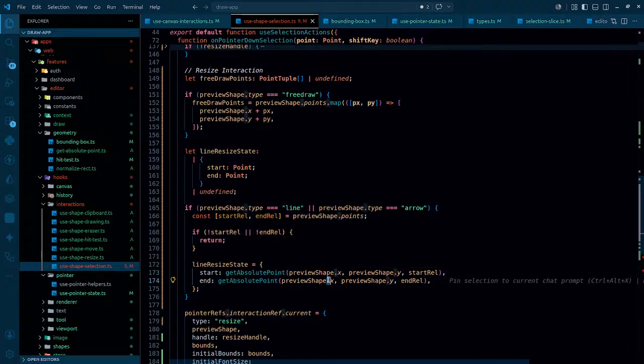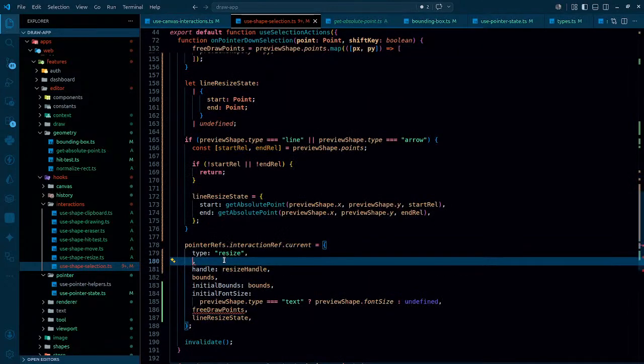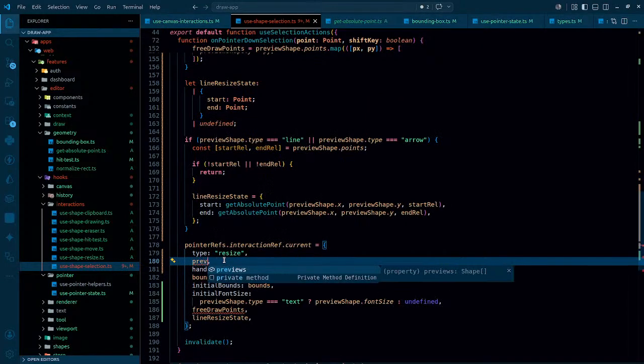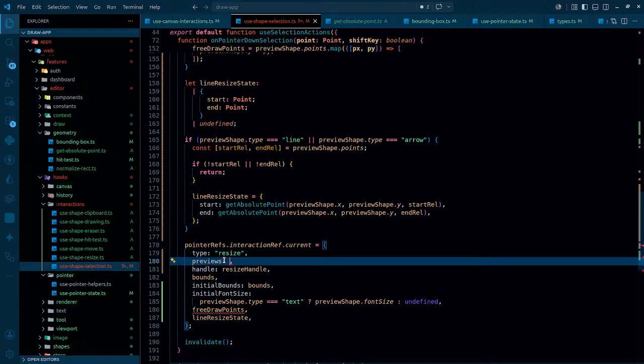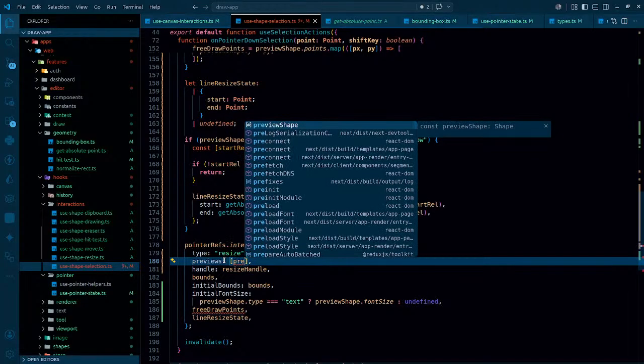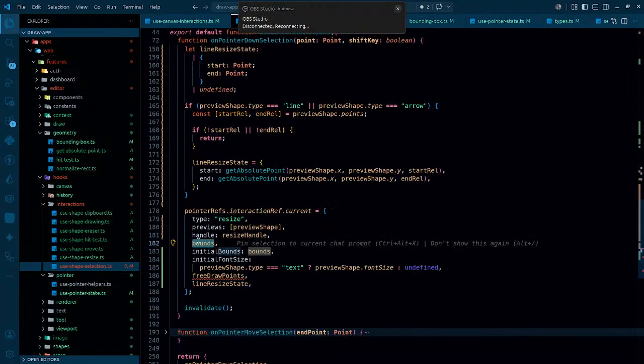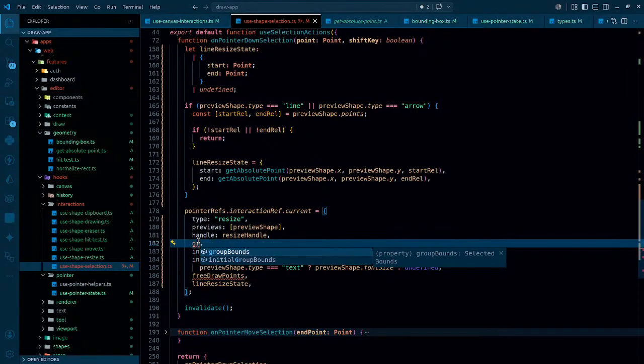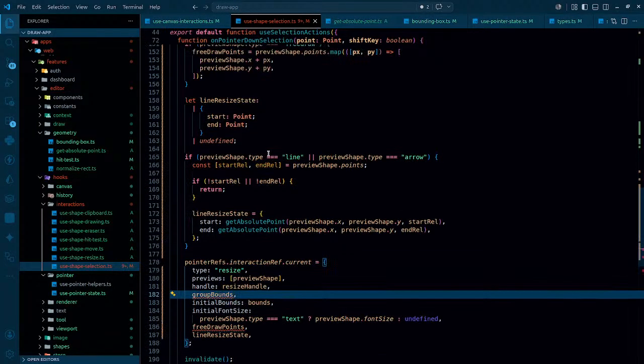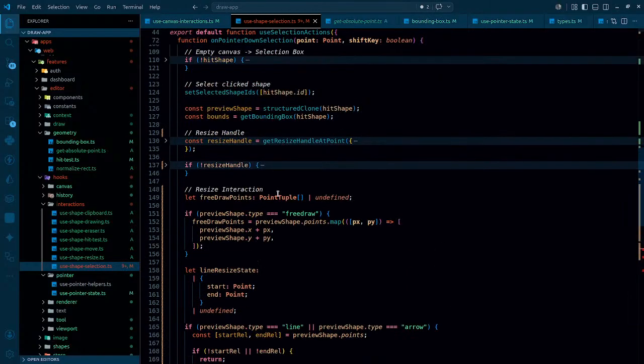Inside the absolute points, we are passing preview x, preview shape. That needs to be previews, and that again needs to be an array of preview shape. Any problem? For preview shape, I need to have group bounds. As for group bounds, it turns out that we don't have them here.